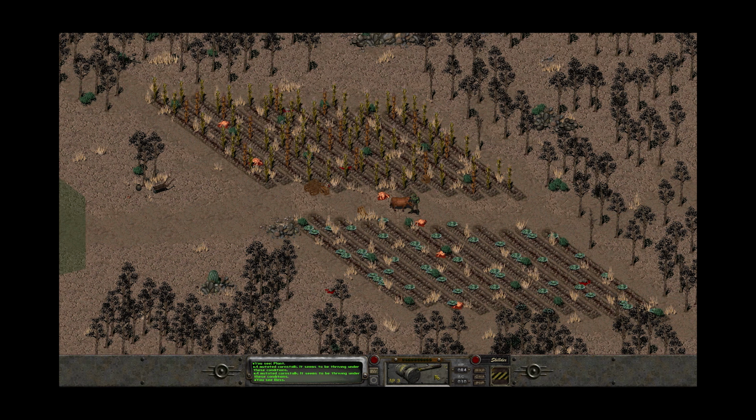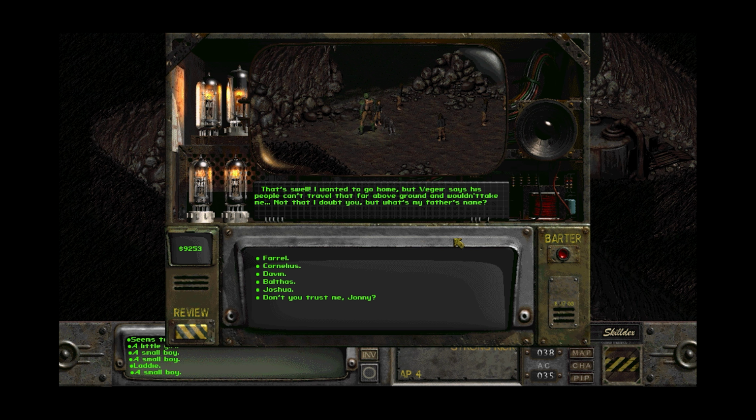He will ask that we tell him the name of his father before he believes us. Here's a test for your memory. Which is it?